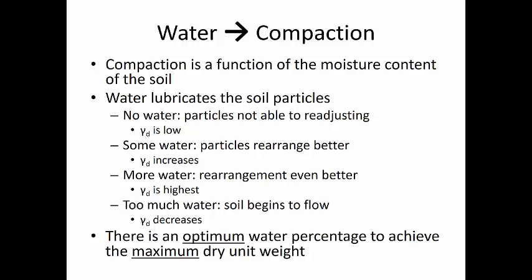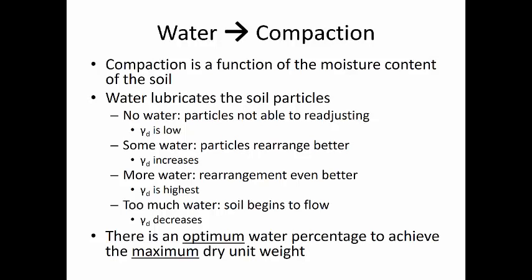I mentioned water is a very important aspect to this. The soil is affected by the water practically by looking at the rearrangement due to some lubrication. And I'll just go through this process: with no water, the particles have difficulty rearranging and adjusting and remolding and moving around each other. So the dry unit weight is typically a little lower or much lower, depending. When you add a little bit of water, then it starts to help the particles rearrange, so the dry unit weight does increase. And with more water, or the optimum amount of water, the rearrangement is better or best, and you get the highest dry unit weight.